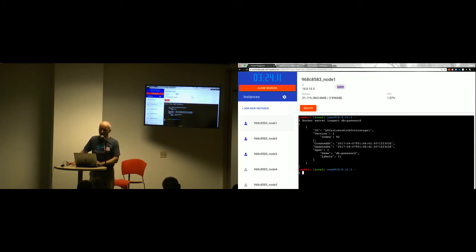So I have showed you how to create the service, but normally we want to deploy whole applications, which consist of many services potentially. We call them stacks, okay? And stacks, you might already have heard about Docker Compose.